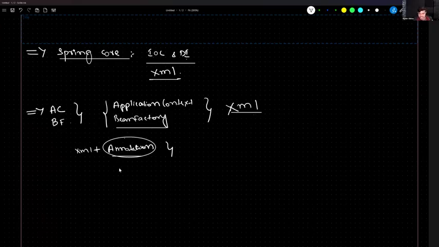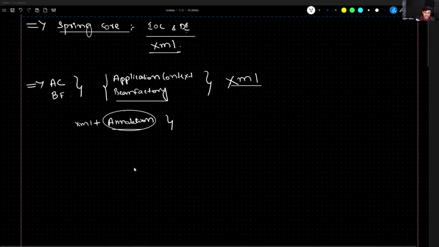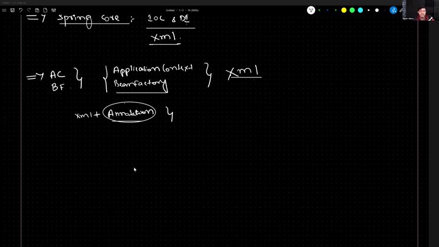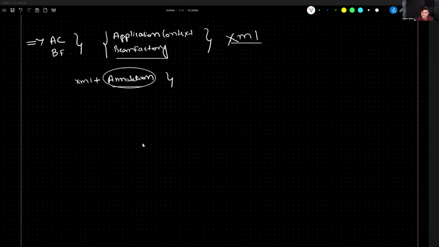Now, guys, through the XML approach, we just try to talk to the Spring framework. We just try to communicate what we need to the Spring framework. Now, annotation is also a way to talk to Spring framework about what you need. There are many annotations which you should be knowing. To start with, I will first discuss some of the stereotype annotations.